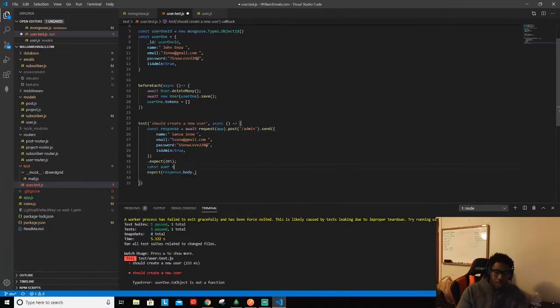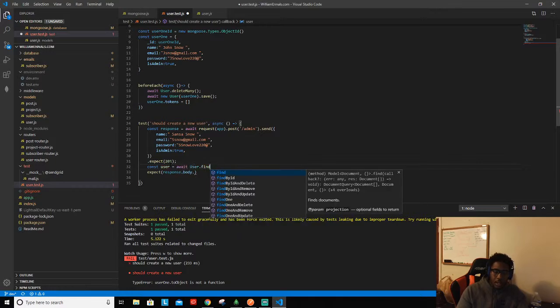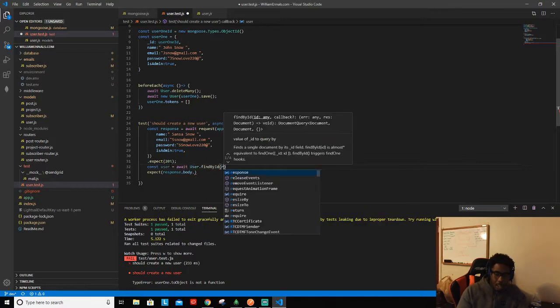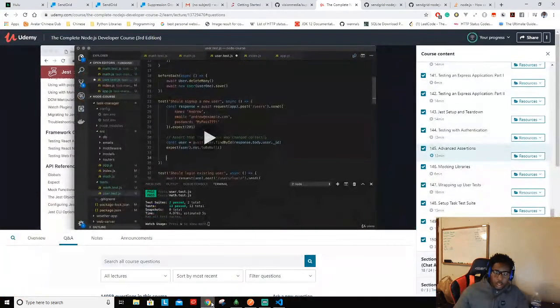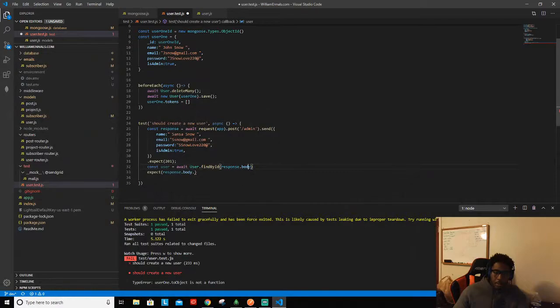Const user equals await User dot findById, and we're going to use the response dot body to get that, right? Body dot user dot underscore id. Let me just make sure this works. Dot underscore id, and now we have our user ID.